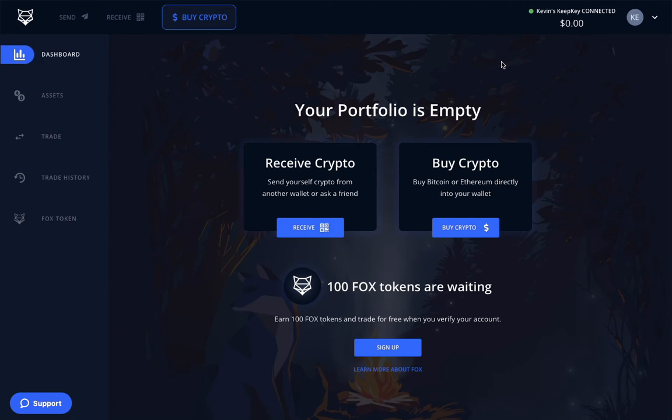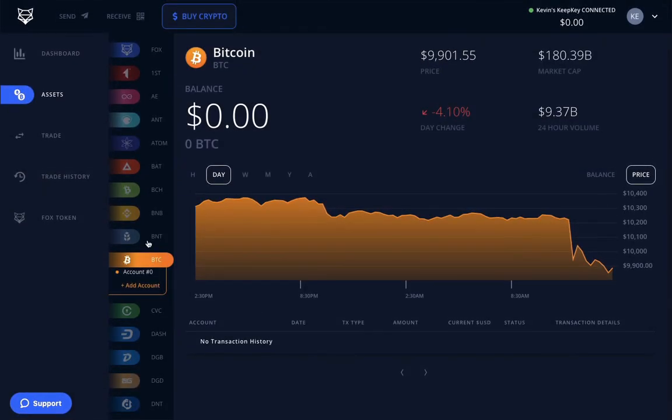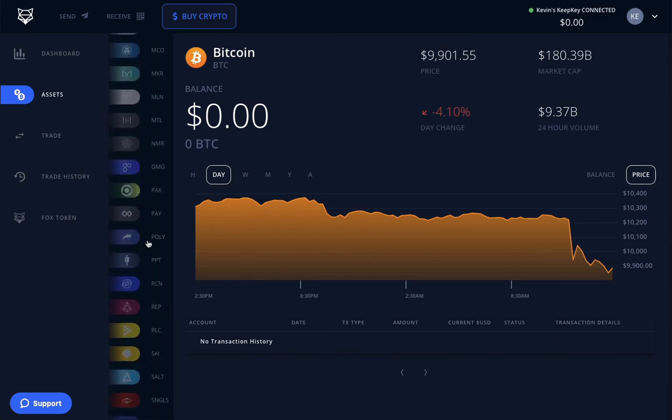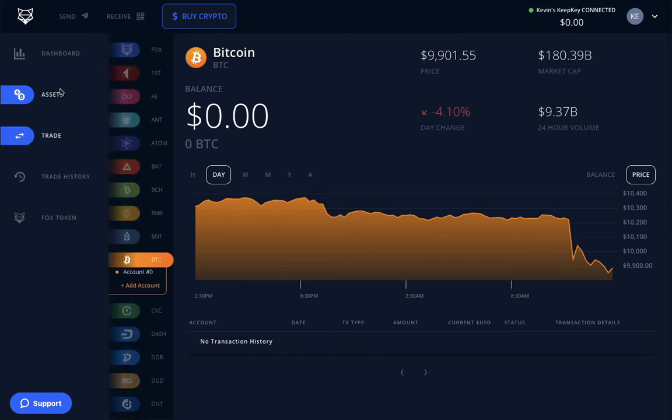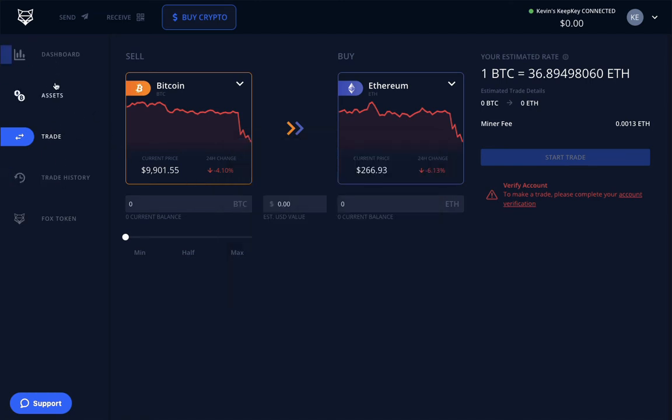Now that your device is successfully paired, I just want to briefly show you around the Shapeshift platform. On the left, you have assets, and as you can see, Shapeshift supports a variety of cryptocurrencies. You can also trade between these cryptocurrencies once you are a verified user of the platform.